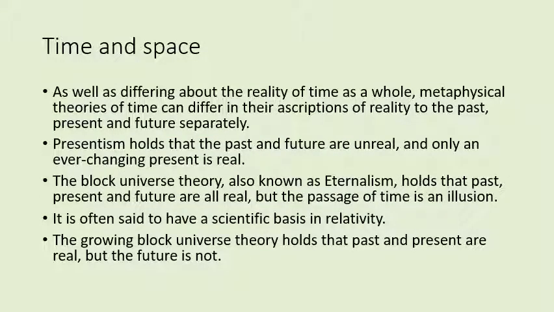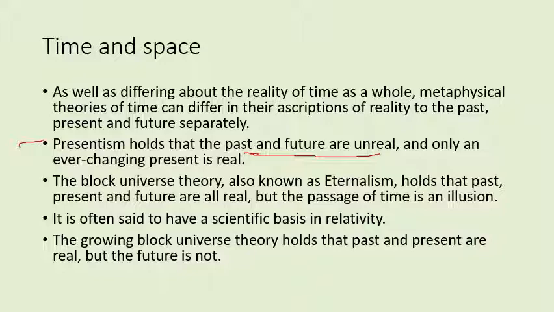As well as differing about the reality of time as a whole, metaphysical theories of time can differ in their ascriptions of reality to the past, present, and future separately. Presentism holds that the past and future are unreal. If I haven't seen the future, I cannot predict the future, therefore it is not real. And even the past is gone, especially the past you haven't seen or you've forgotten. That doesn't exist for you.